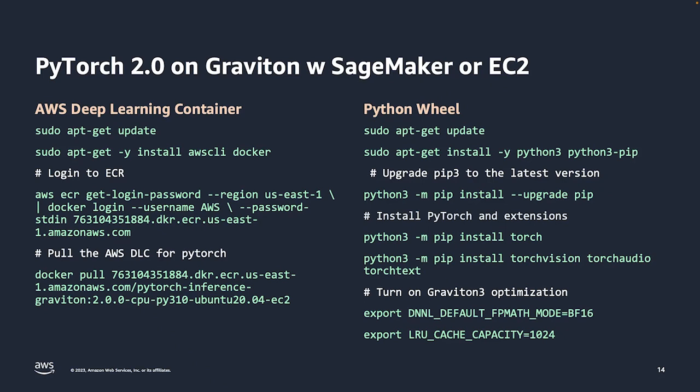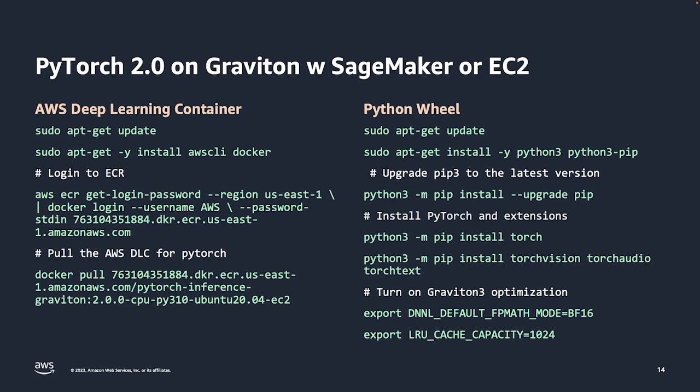And the deep learning container comes with a bunch of optimizations, so it lowers the amount that you have to be mindful of in terms of turning on certain Graviton 3 optimizations. On the right side is the Python wheel way of installing PyTorch 2.0. Couple things to note.